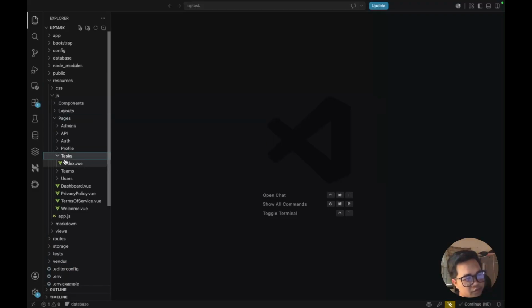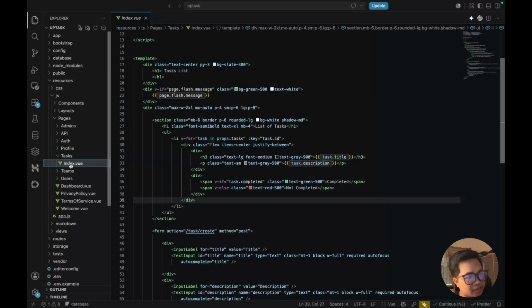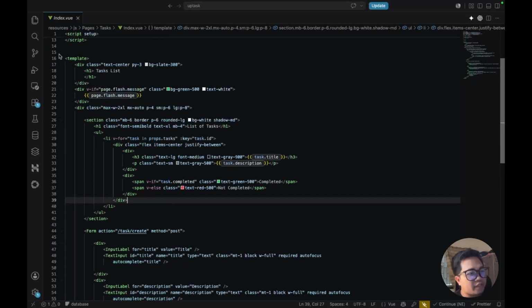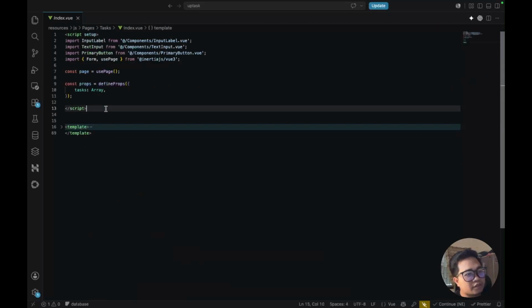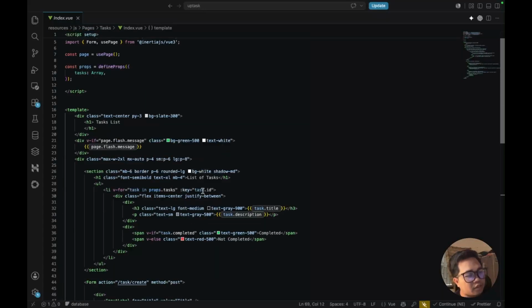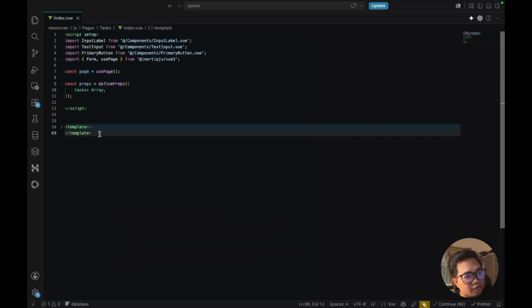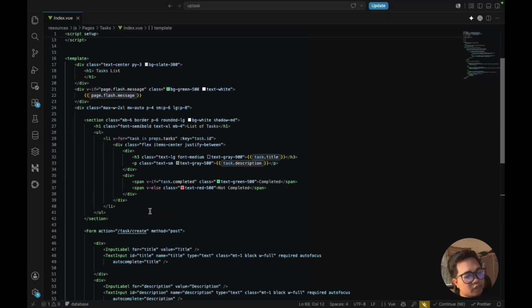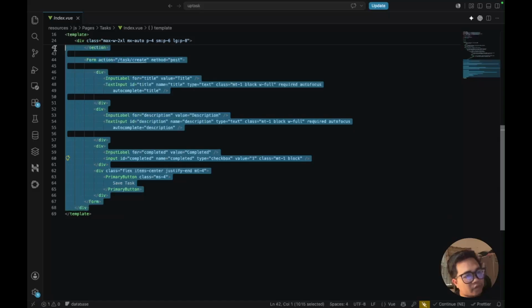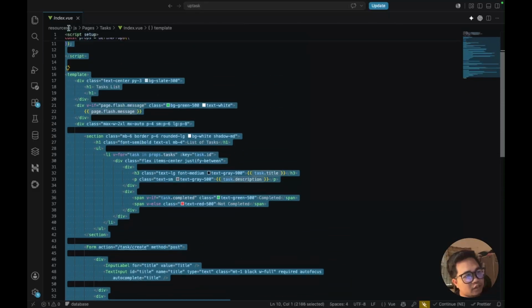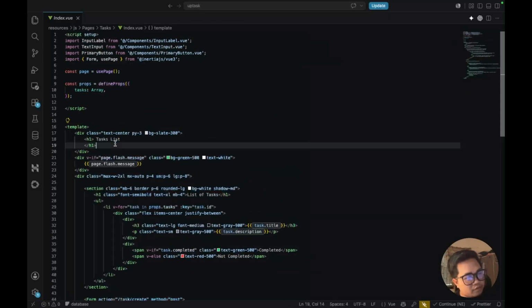For this case, we have the task. In this case, we have the script and template. In the template, this is your HTML file. Every design you create, you will only put in this template.